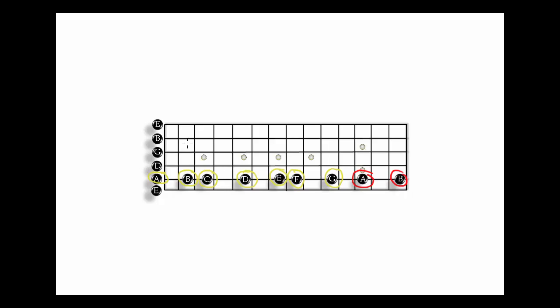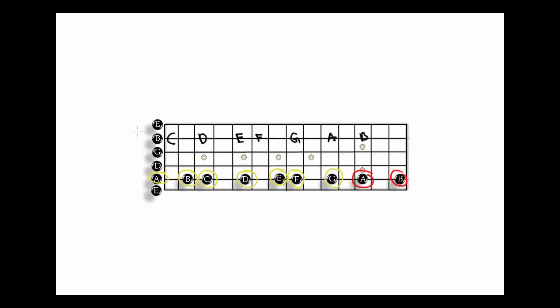Now, what if we try to recreate the same pattern on a different string? For example, on the B string. We know that before a B there's an A, but for now, let's just keep going forward. So we have B, C. Why don't we change the color? Let's try. There you go. B, C, D, E, F, G, A, and back to B.